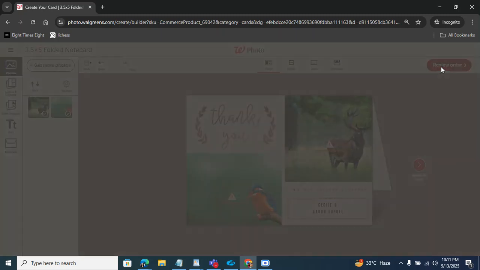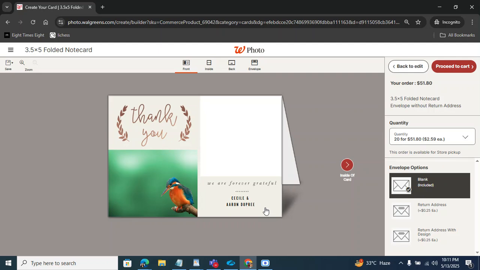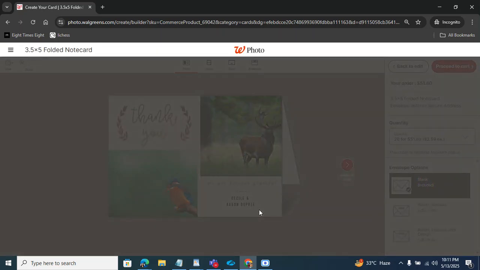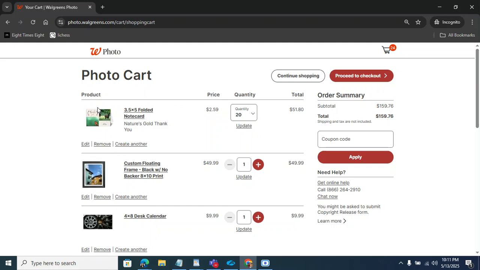After this stage, the user can go to review order or they can add the product to the cart. Proceed to cart means this product has been added to the cart. This is the product which I have added. So this is how users can add different types of products where they can use photos imported from Google Photos.